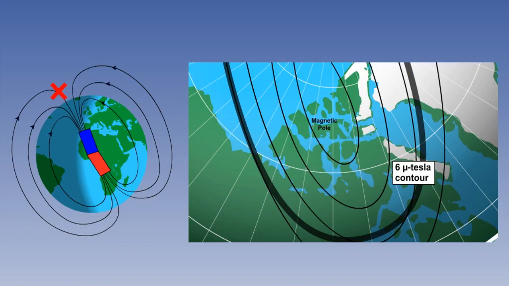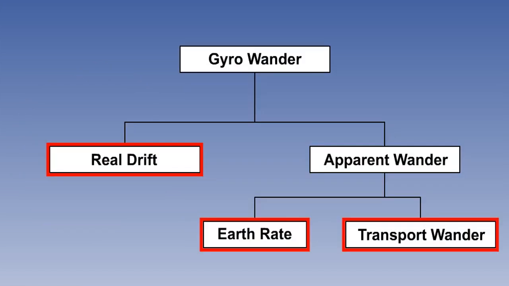However, one of the reasons that we may be using grid is because the aircraft is at high latitudes. In this case, a magnetic compass may be unusable in some parts of the world because the route is within the 6 microtesla zone and the horizontal component of the Earth's magnetic field is too weak. In other parts, the rate of variation may be changing too rapidly to be usable. In these cases, we would steer by gyro.